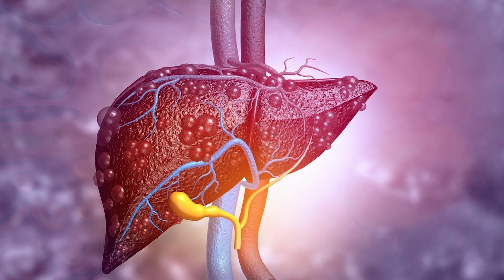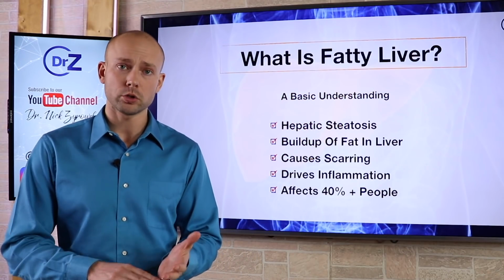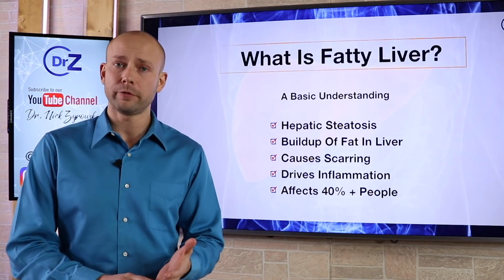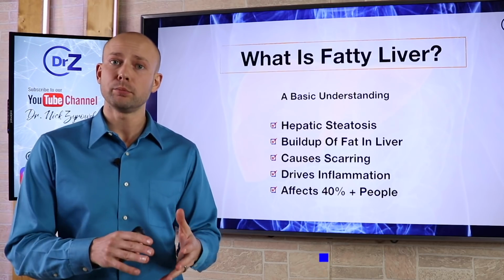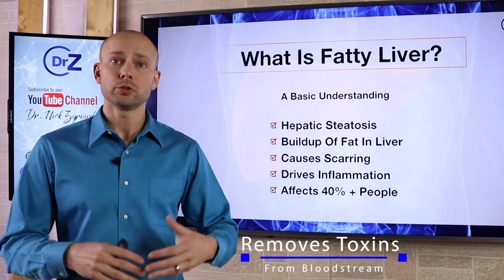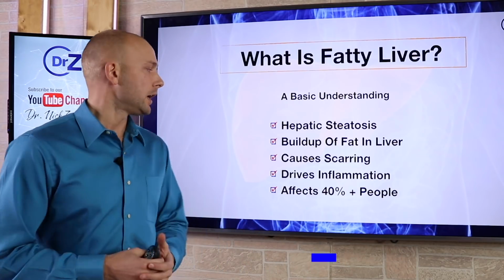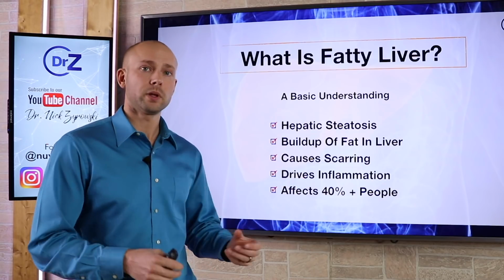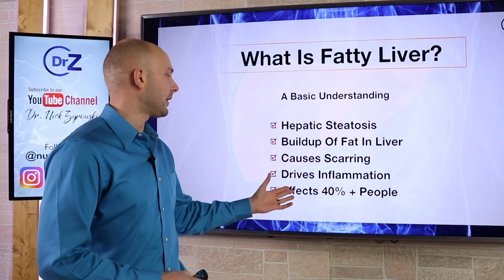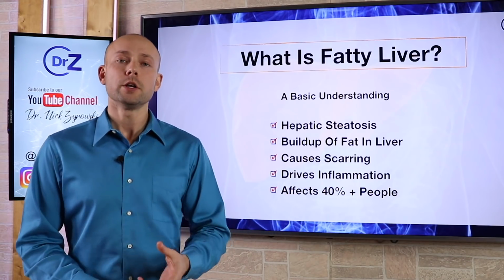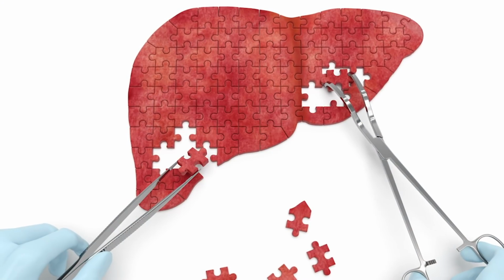And let me tell you, if you have inflammatory issues within the liver, you have inflammatory issues throughout the entire body. That's because the liver is the organ that supports all organs. The liver has over 300 vital functions in the body. One of the major vital functions that it has is purifying the bloodstream, removing toxins from the bloodstream. It also does things like helping you process the nutrients that you're getting from the food that you're eating and the drinks that you're drinking. And so we want to make sure that we're supporting the liver, because if the liver is suffering, then the whole body is suffering. And it's estimated that this problem of fatty liver affects over 40% of people. So we have to make sure that we're taking proper steps in the right direction in order to reverse this issue, because there's a good chance that you could be suffering from it.